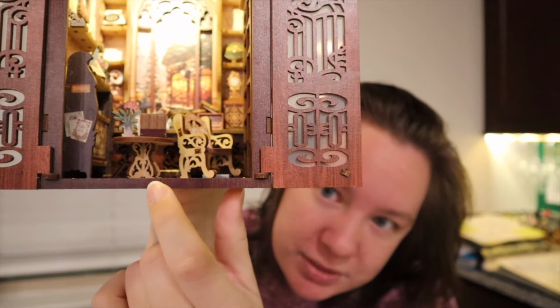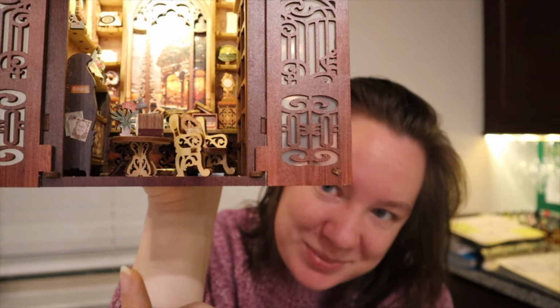There was one part that I kind of messed up, and that was my little reading chair, because I put the sides of the reading chair on the wrong side, and so the reading chair is now facing the wrong direction. It's supposed to be facing the table, but I have it facing the other way. Now you can't see the pattern of the chair, which is totally fine with me. However, there's a piece on one of the sides of the chair on the feet that sticks into the floor to keep it in place, and it's on the wrong side. So, I mean, it doesn't really matter.